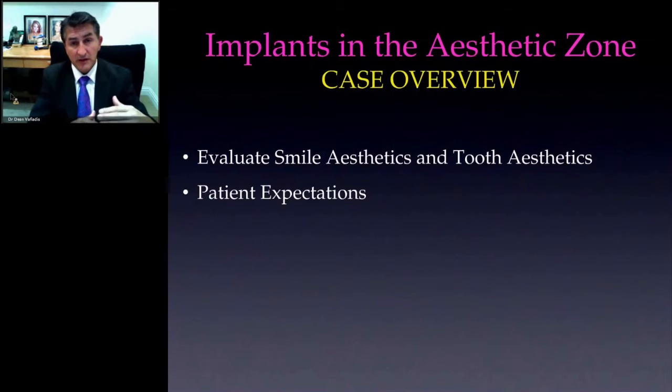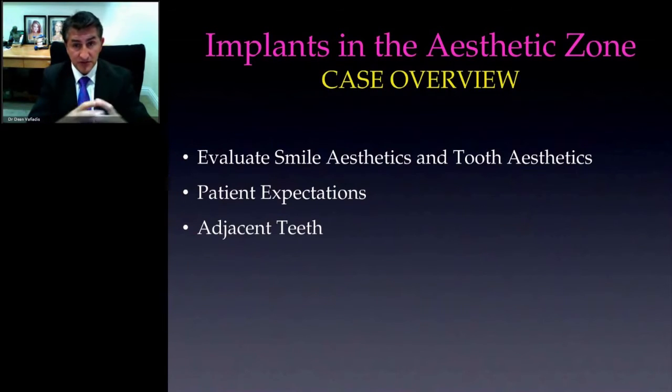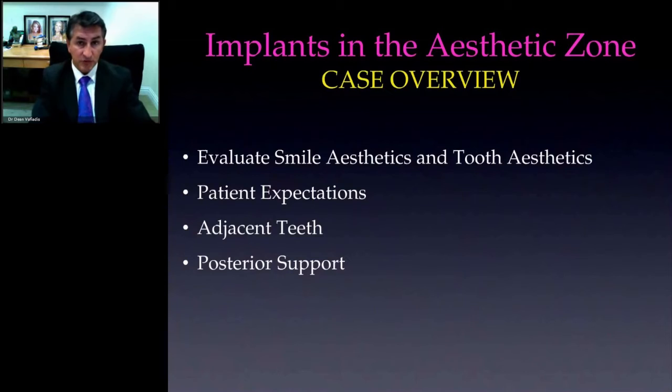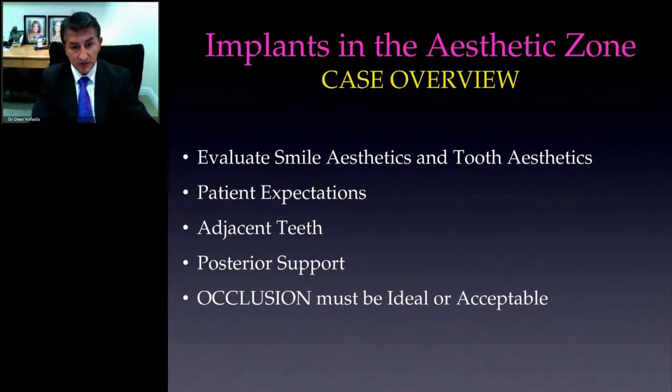Do we talk to them about the tissue profile if they've lost a lot of hard tissue and need grafting and so on, different kinds of procedures? So there's a real discussion on aesthetics in the aesthetic zone for any kind of anterior implant restoration. And of course, we can't do anterior aesthetics unless we have posterior support. So many times we'll make sure that the support system is in the back posteriorly, and now we can go ahead to restore the anterior.